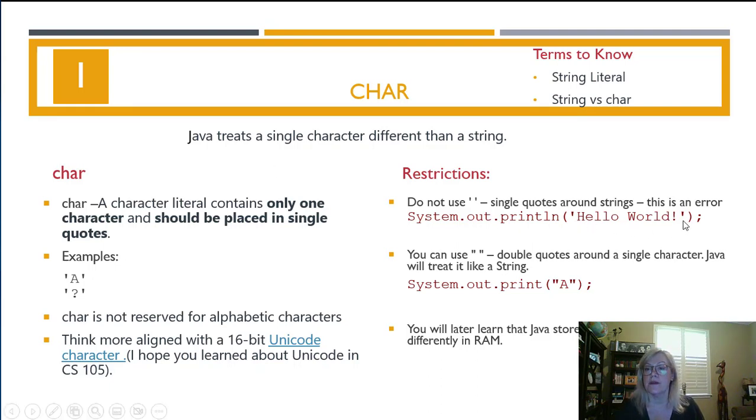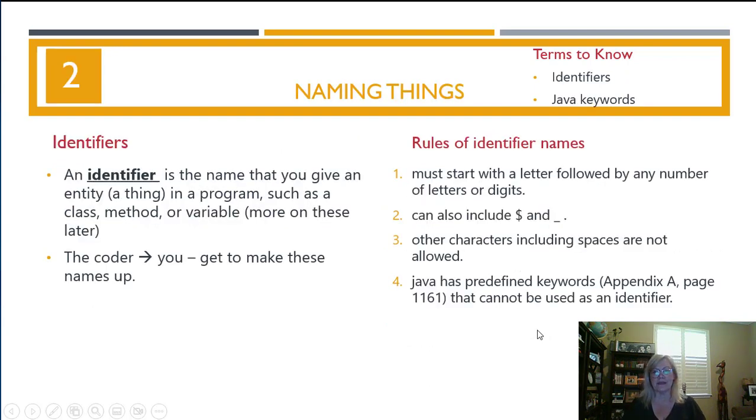So look at this example here. There's a problem here. We've got single quotes, but if it's a char, it needs to be exactly one character, and this is way more than one character. One thing you're allowed to have, however, the opposite you can do. You can have one character, such as the letter A, and say, no, that's going to be the string A. Java's going to say, oh, it's the string versus char, and it stores it differently in RAM. That comes next semester.